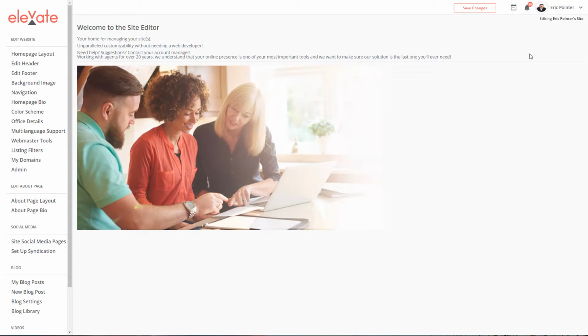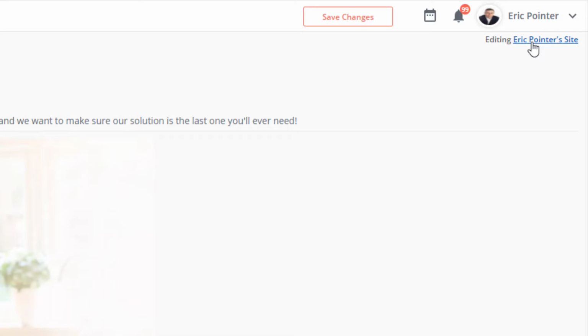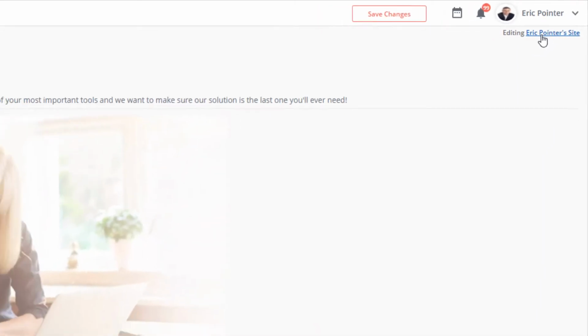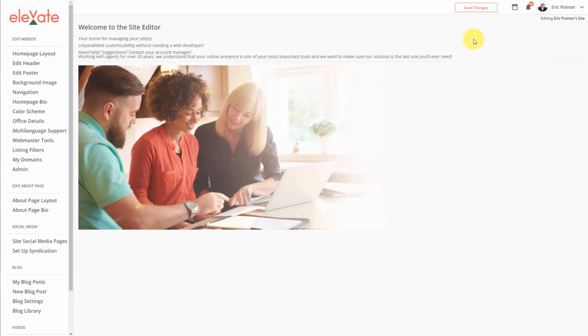Before we get into this tutorial, a quick tip that we suggest is, once you're within the site editor, to view your site. To do that, in the upper right hand corner, you're going to see the link to your site. Once you click on this, it will open up a new tab for you. Therefore, any changes that you make can be easily seen within the other tab within your browser. Alright, let's dive right into the tutorial itself.